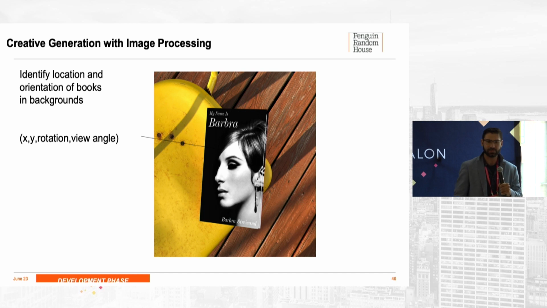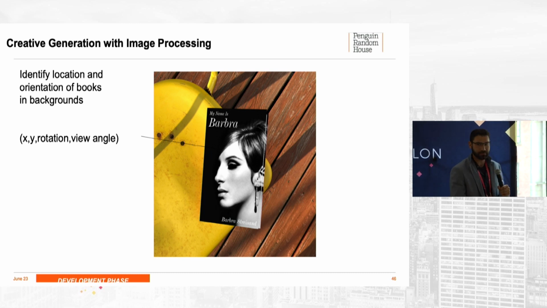Now, like many problems in data science, while there exist lots of models that are perfectly suitable or easily modified for this task, there's YOLO and things like that that we could modify to spit out 3 of the 4 corners as opposed to a bounding box. We don't have a lot of labeled training data of books superimposed on backgrounds with labels determining where the 3 corners are, or equivalently where they are along with position and orientation. So how do we get enough training data to actually train an algorithm?